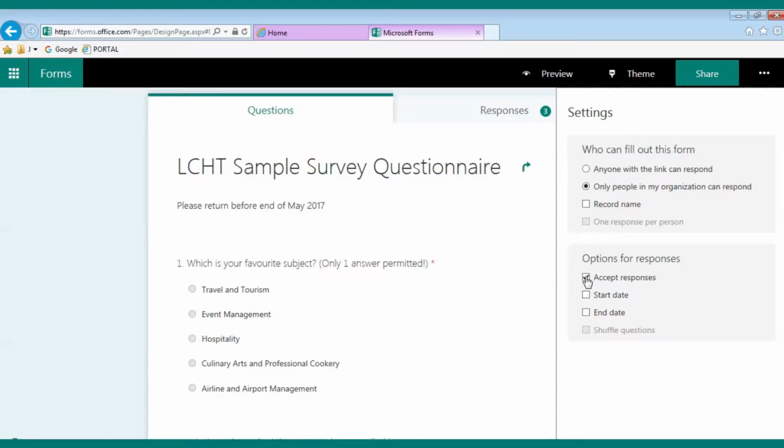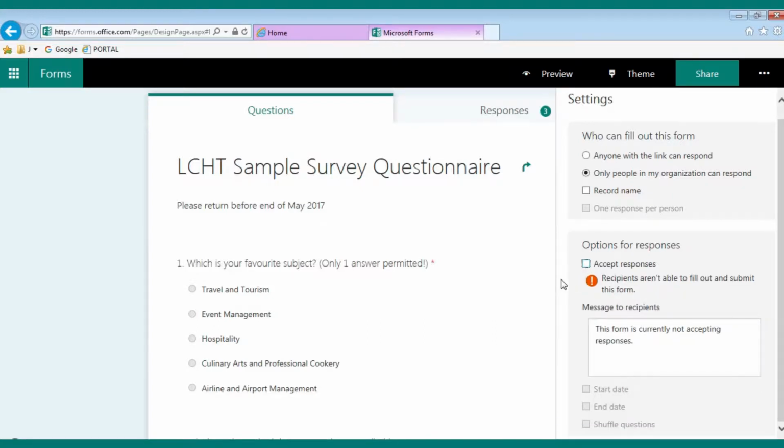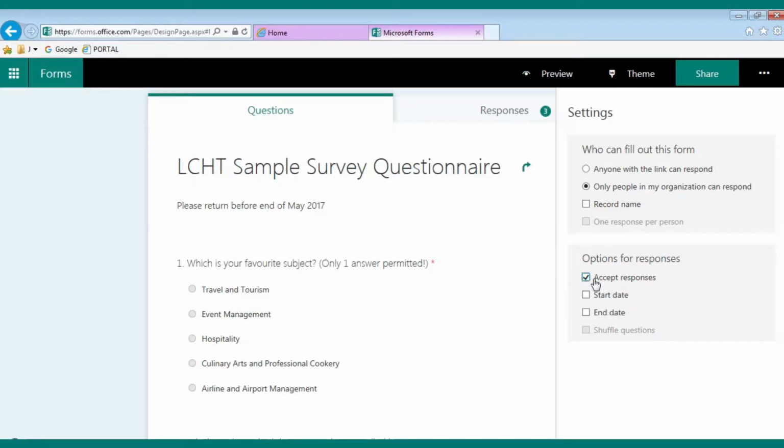If we take the tick away from this box, a message will go to the recipients as soon as they try to respond, and it will tell them that we're not accepting responses. Now you can type your own message in there, so you might want to say something about a cut-off date having expired and so on, but usually you want the system to accept responses, so you can leave that ticked, and if you like, you can establish a from and to date, a period between which the system should accept responses.